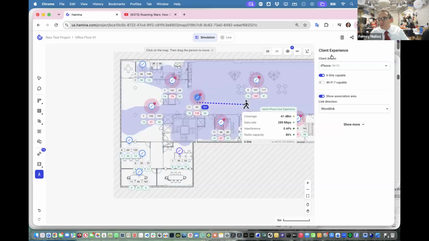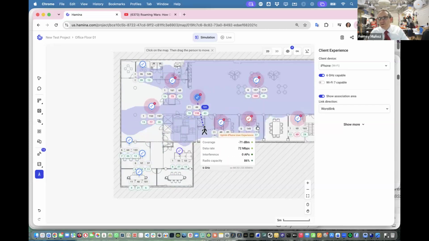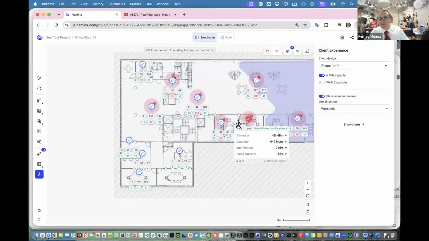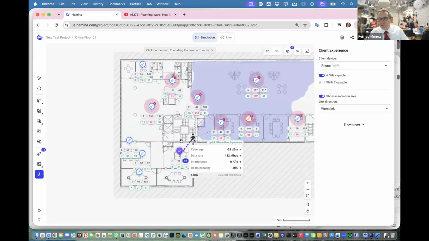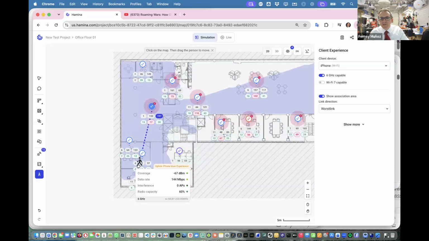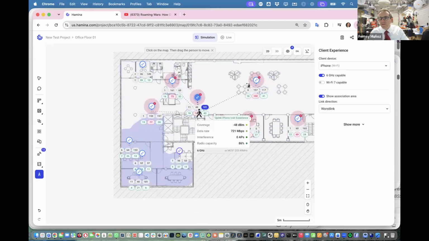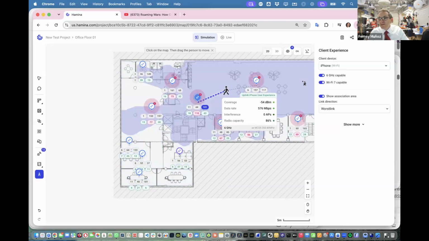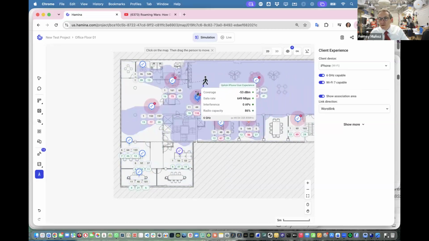So now that I say this is an iPhone that can do 6 gig, it's like, oh, then I'm going to roam differently now. It's mostly on 6 gig. See, it goes from 165 to channel 5 to channel 85. So it prefers 6 gig everywhere I go. But if it's Wi-Fi 7, I wonder how that's going to calculate this.